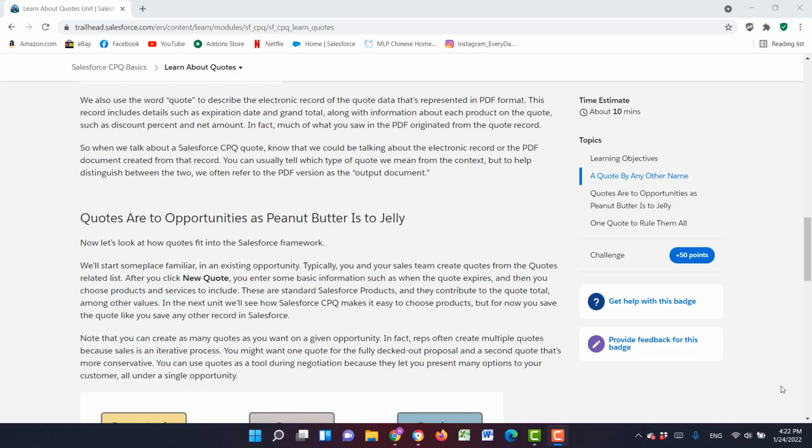So when we talk about Salesforce CPQ code, know that we could be talking about the electronic record or the PDF document created from that record. You can usually tell which type of code we mean from the context, but to help distinguish between the two, we often refer to the PDF version as the output document.